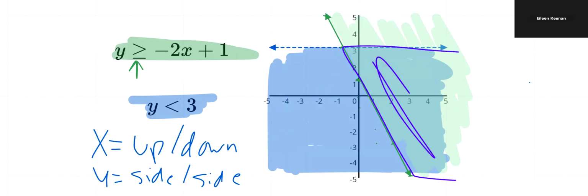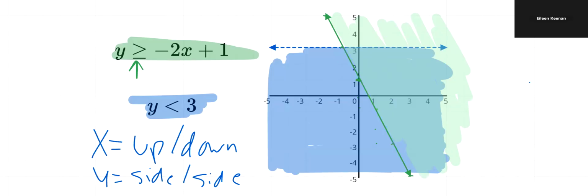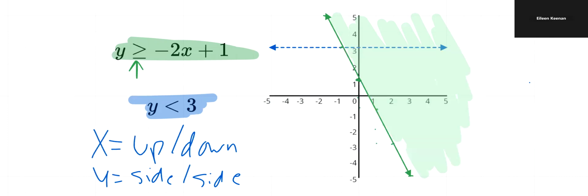So again, I'm going to erase all my shading and only keep where it's overlapping. Reshade. Again, when you're using a pencil, it'll be a lot easier to just erase where you don't need the shading. But yeah. So there we go. So that's our final answer for that one. That's what that graph would look like.